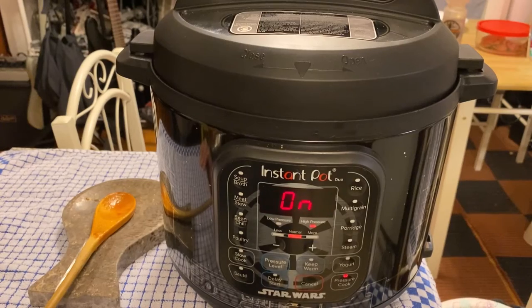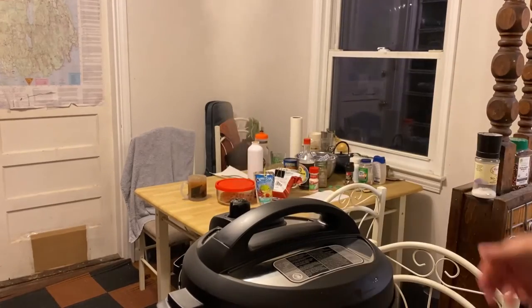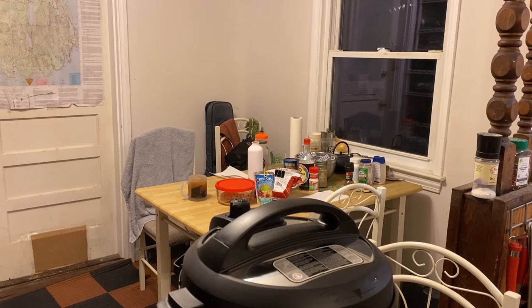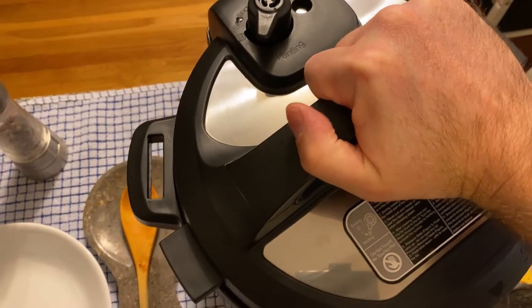And just double checking everything. And we're going to use the natural pressure release, which means after it's done cooking, wait 10 minutes, and then release any pressure from the valve. That's 10 minutes after the 16 minutes, so about 26 minutes total. And it smells so good with that steam coming out, all that flavor. And there we go.